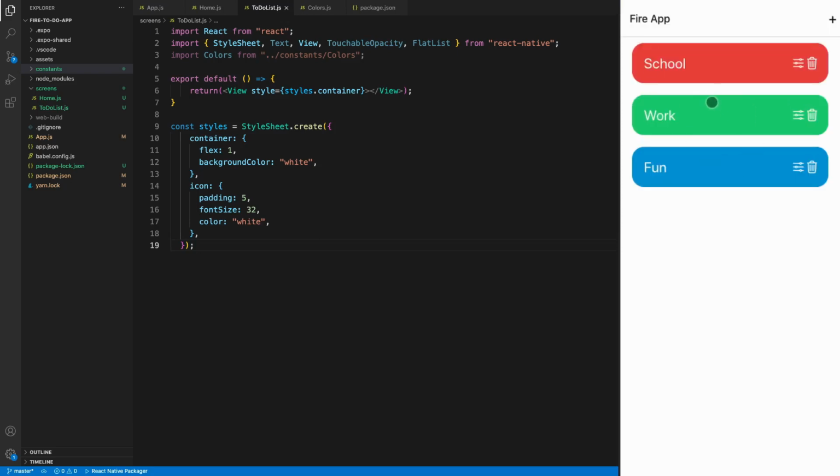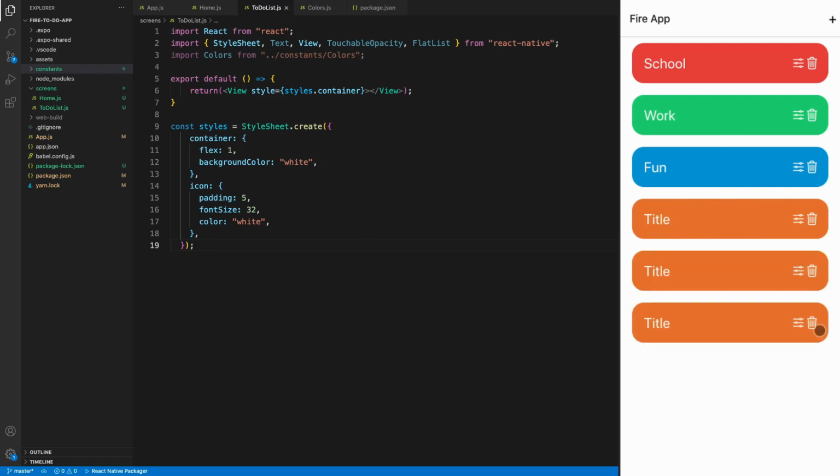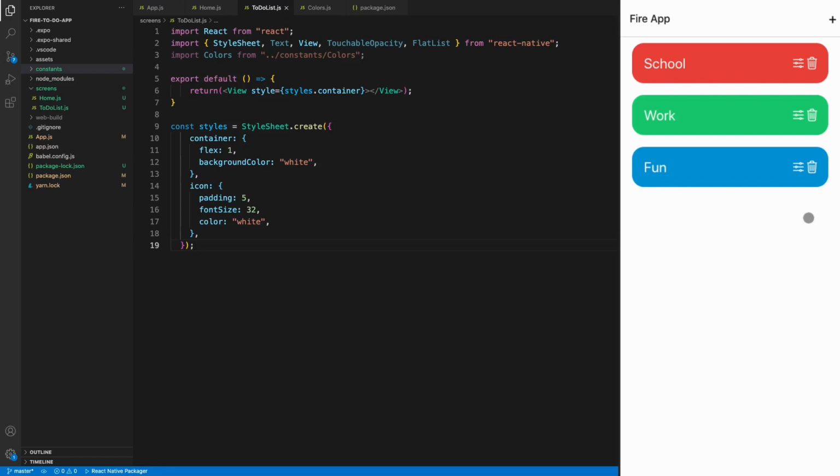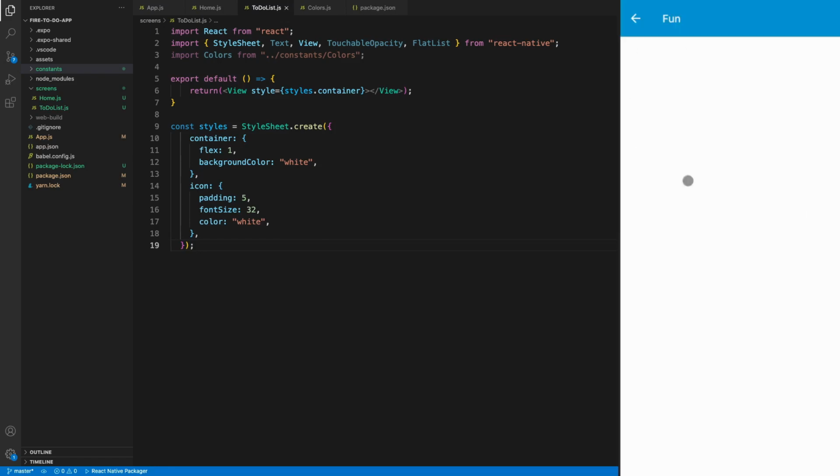But in last video, we added different to-do lists. We added the ability to add a to-do list. We have not added the ability to change the title of the new to-do list yet. It just adds a generic one for now. And we can also delete the different to-do lists. And we can go into a to-do list now, and let's actually start building the to-do list.